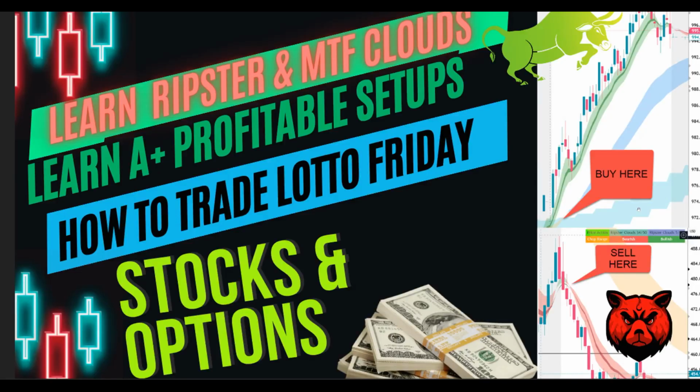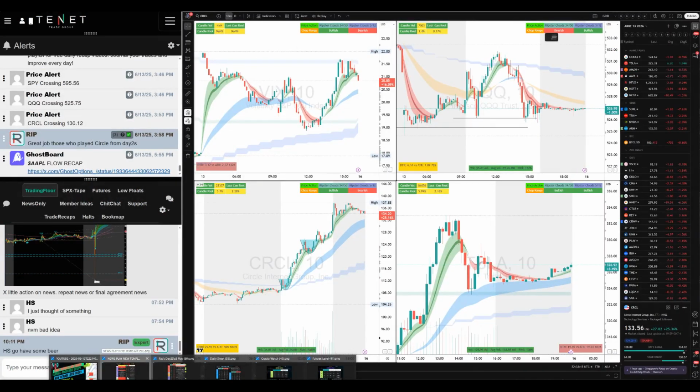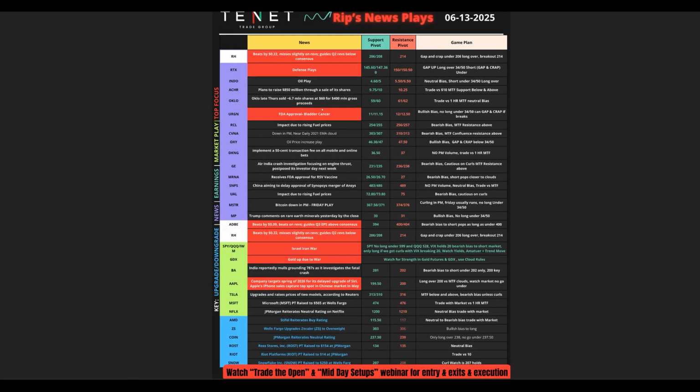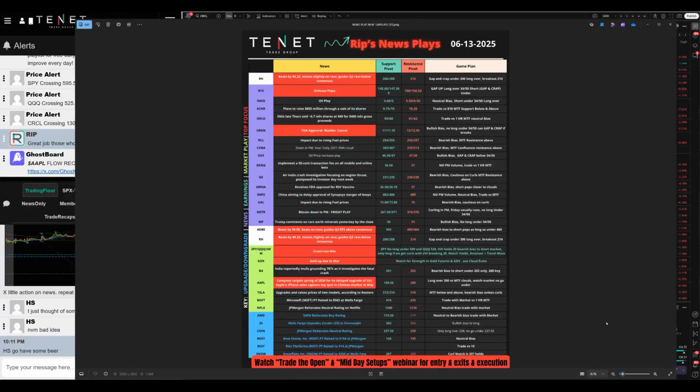All these trade recaps, all these teachings, anything we talk about is from any trade ideas, any setups that I share on X or mostly in our community. So we trade a repeatable setup, a repeatable system called the Ripster EMA Cloud system that thousands of traders across the world use to trade consistently in the markets. We trade repeatable setups like I teach you every day on X. We do not trade random.